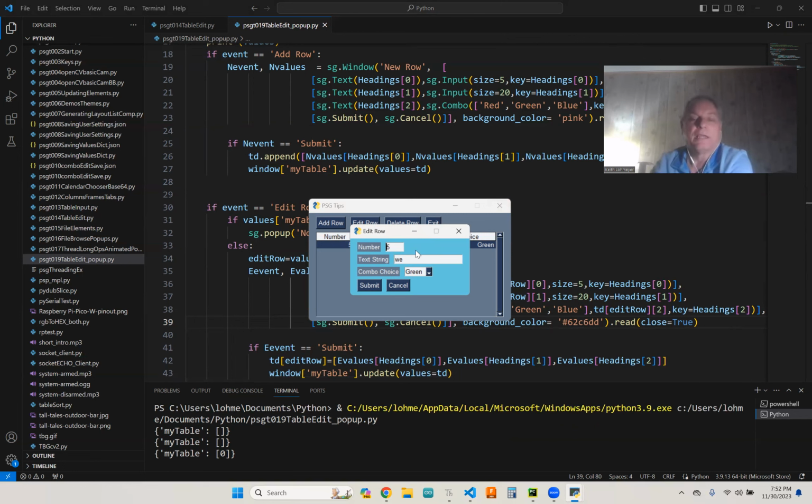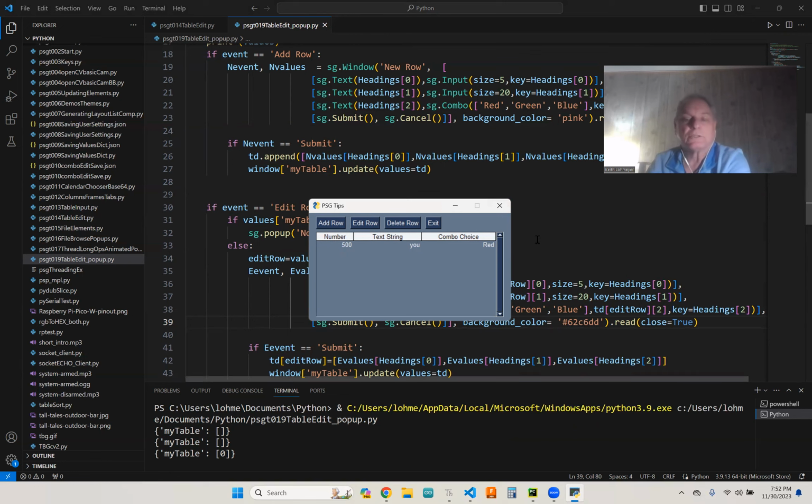And we can go ahead and change that to U, and maybe change that to 500. Change this to blue, red. There we go, red. And then we got 500U in red. So it works functionally the same, but I do kind of like the pop-ups a little. It makes it a little cleaner, what you're doing and everything.